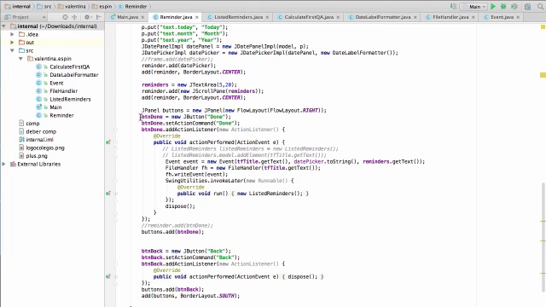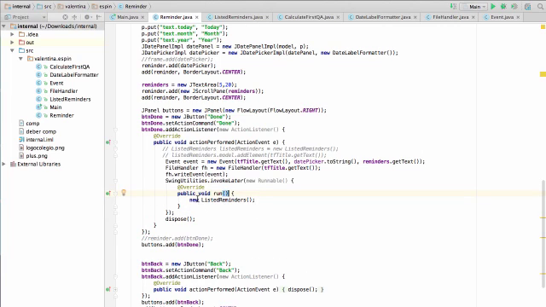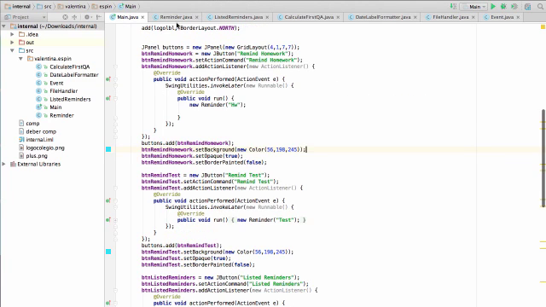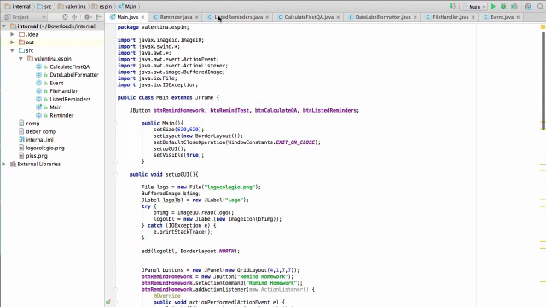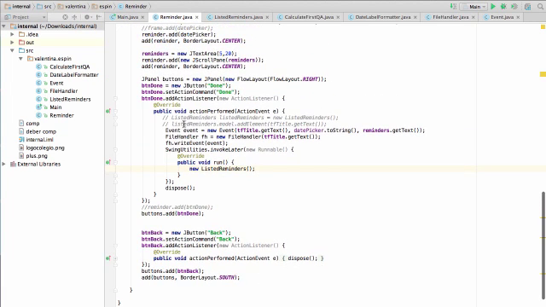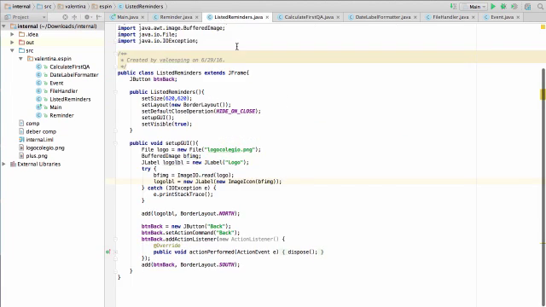So when pressing the button done, it will directly get you to the class listed reminders, and when pressing the button back, it goes to the main window.